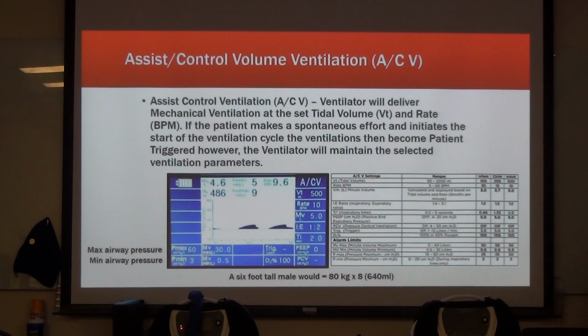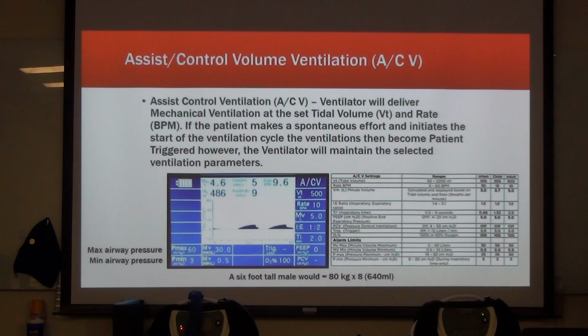They're just mildly sedated, and it will provide, in the default mode, 500 of tidal volume, and whatever you give, like in PEEP, our PEEP is right here at 5, so it's already defaulted to some of those values. As long as the patient's breathing on their own greater than 10 a minute, it will never actually trigger a breath from the ventilator.